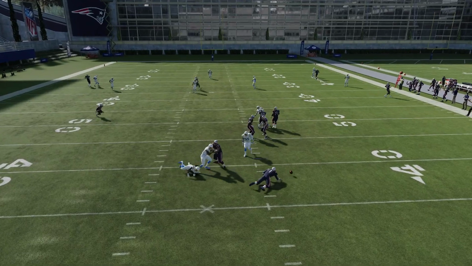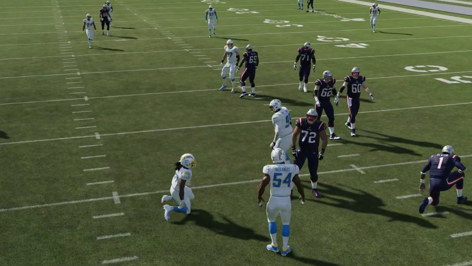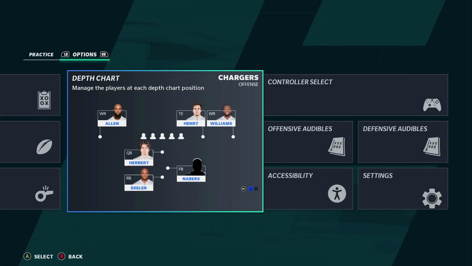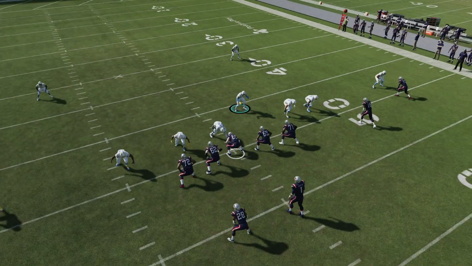But there you saw. You might have been wondering, oh, did it work because Joey Bosa has that edge threat ability? No, because that time his ability did not even go off or register. We were still able to get that nice pressure. So I'll just show replay here.